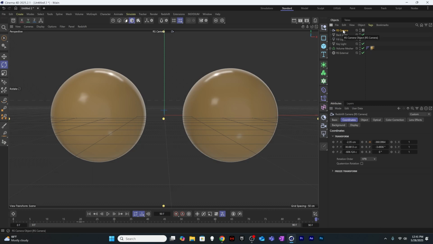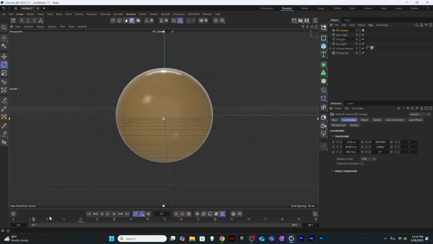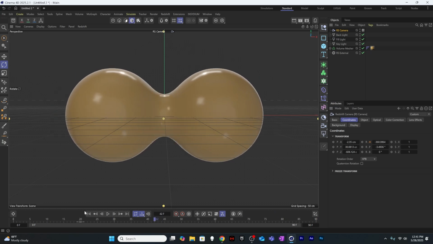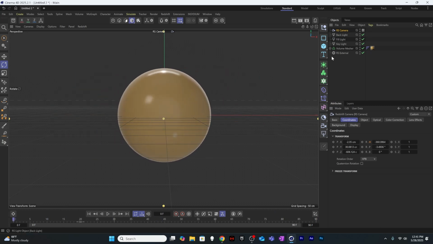Cameras have a lot of settings. You can do shallow depth of field and all of that stuff. That's for another video. I just want to show you some basic understanding right now. So now that we've got our camera framed and we're looking through it the way we want our image to appear, I can scroll through and see if I'm happy with the framing of the animation, and I am.